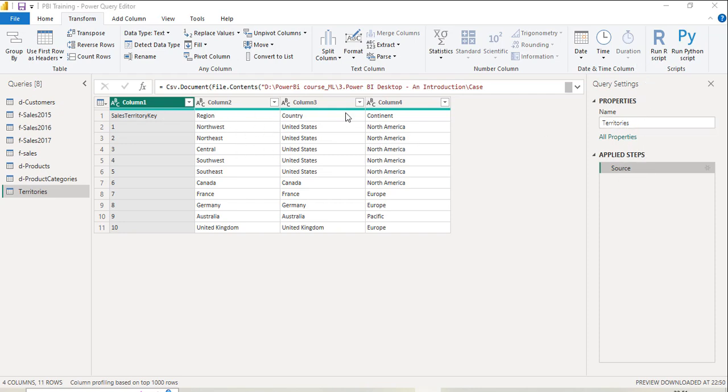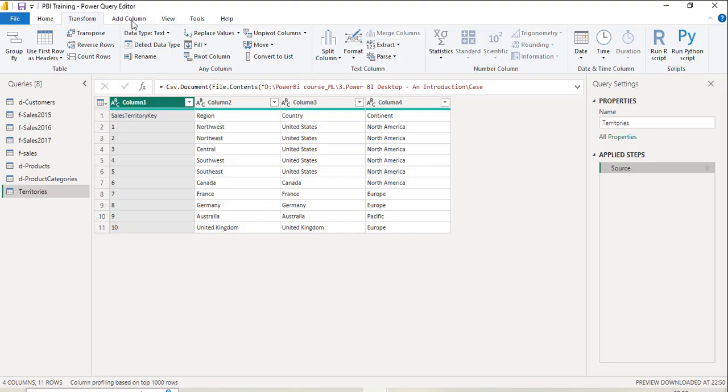Okay. So you can see the sales territory, region, country and continent are column 1, column 2, column 3. Actually, this happens in real time scenarios sometimes. So at that time, you need to convert this first row into a header. That means, see, these numbers are nothing but the territory keys. So this is nothing but the raw data. At that time, you need to filter it out, so you need these certain operations.